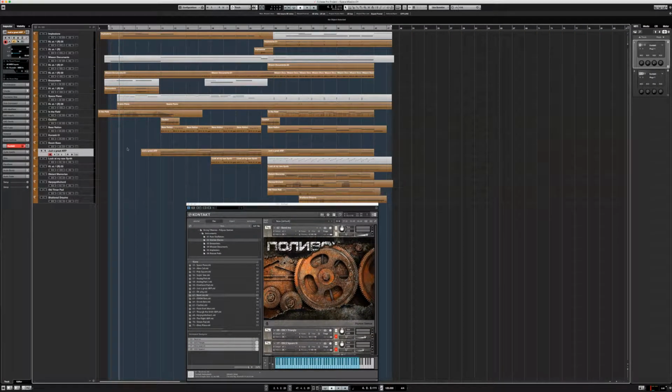This is also a really cool patch I like. Let me turn this up. Yeah. Some cool arpeggiators in here. Then what else do we use? I think up here are the subhits.